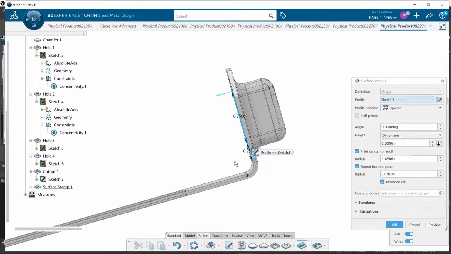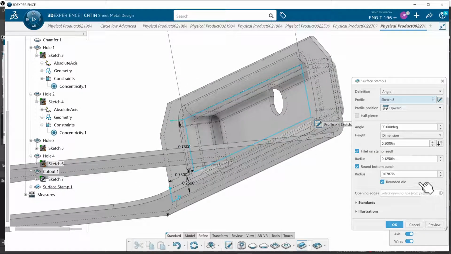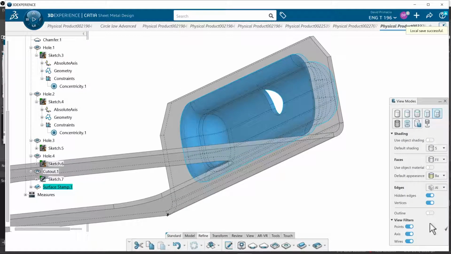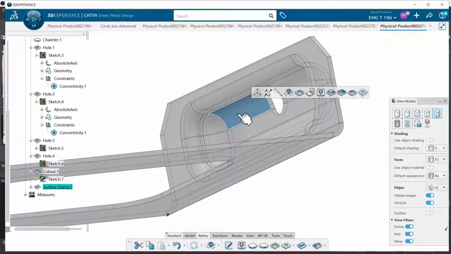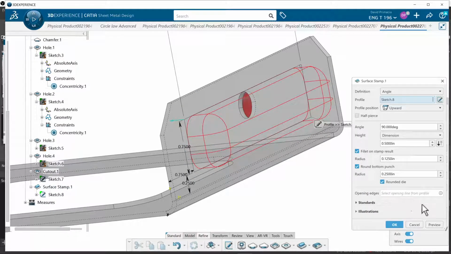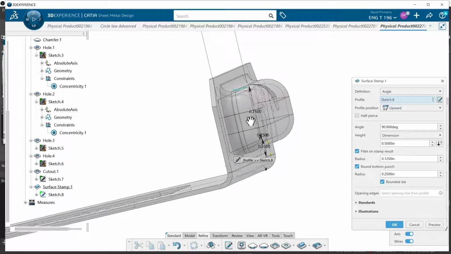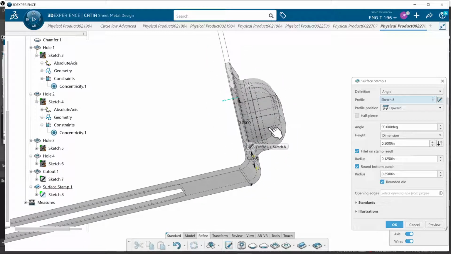And this radius in here is this inside radius. Let's see if I can make it an obvious change. I'll go 0.25. Oops, I accidentally hit enter. Let me double click this and we'll hit preview. So 0.25 is this big radius in here, which is going to make this look more like a dome.